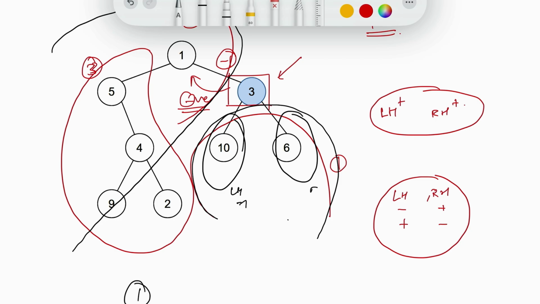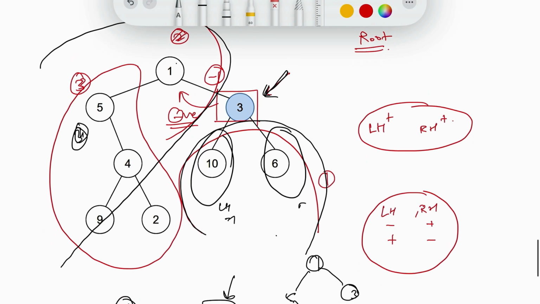Okay, in the left part, the depth of the left subtree is 3, and for the right side it is 1 till the start node. Root to start is 1. So 3 plus 1 is 4. So 4 is our second answer. As we can see, 4 is very big compared to 1, so 4 is going to be our answer. So our answer goes from this 3 to 1, and then 5, 4, 2 or 9, like this.